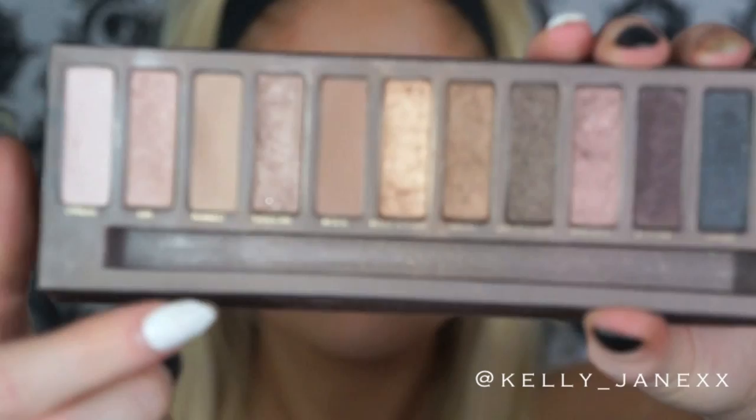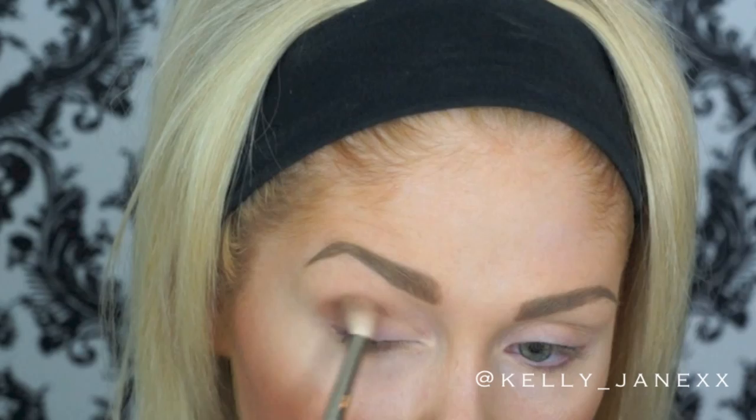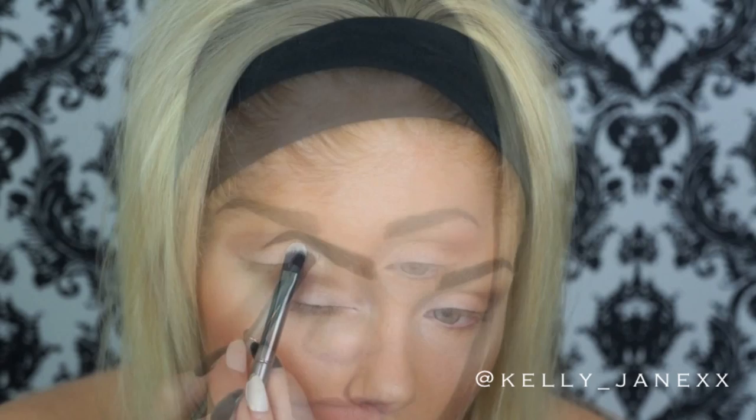The first thing I'm going to use is Buck from my Naked palette, and I'm going to place that right into the outer crease. I'm making sure not to bring it in too far, and I'm just doing that on both sides. Then using Makeup Geek's Ice Queen, I'm going to pack that all over my lid and into my inner corner. I want it to be really light and bright in this area. Then I'm also going to bring it up below my brow bone and just blend that out down to that crease color that we first started with.